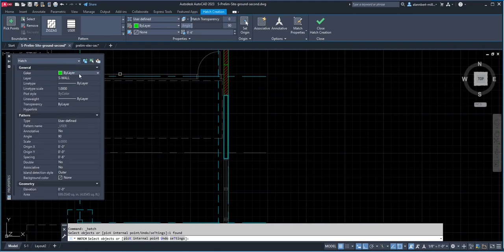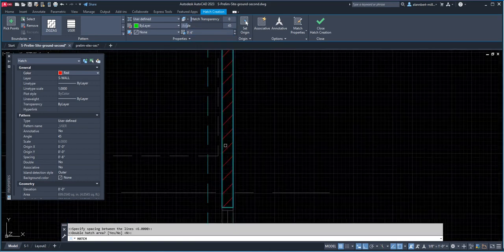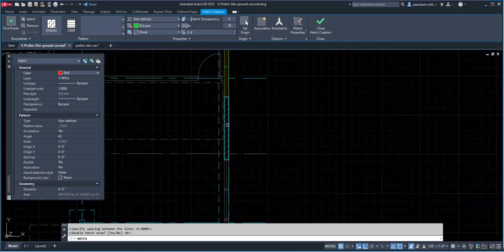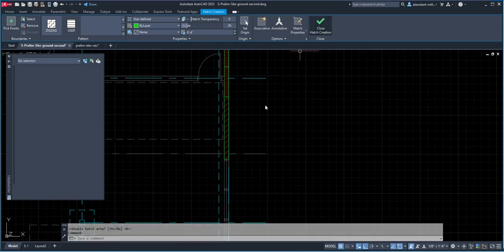Change that to red. It's 90 degrees, so we want that to be 45. There you go. So now there's a clear distinction that this traditional shear wall that has a more dense hatch is different from this typical wall, which has a less dense hatch. So let's just click OK.